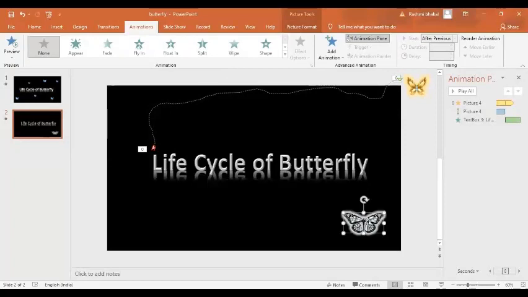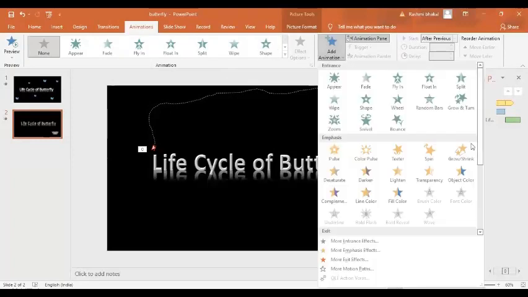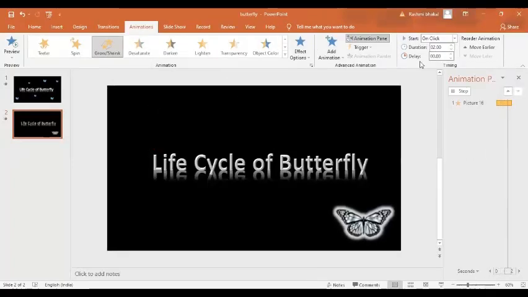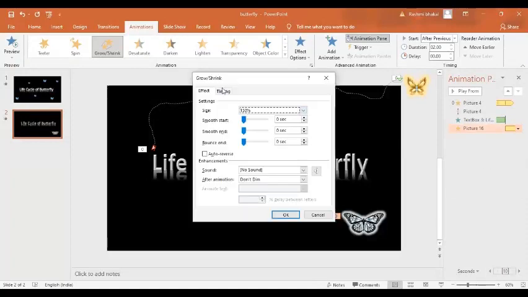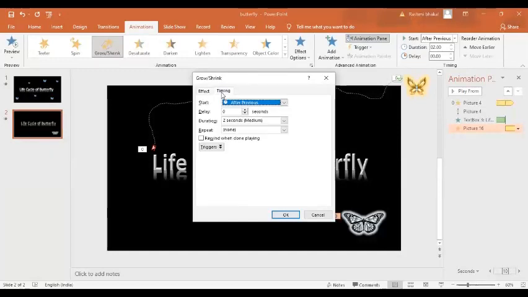But first of all, we have to make them fly. So add animation, grow and shrink. Alright, and in the drop down menu, start after previous. In the drop down menu, in the effect options, I'll go to the size, only the horizontal, right? Auto reverse. Timing is going to be repeat until end of slide.